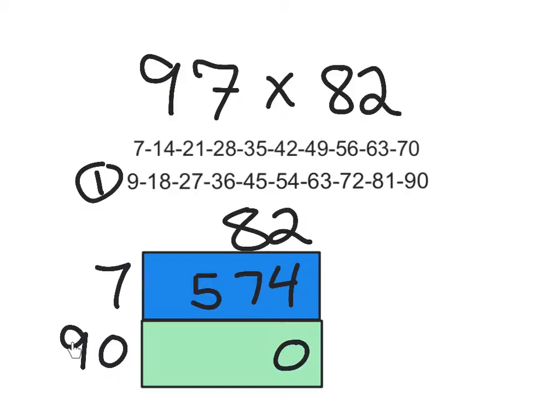I'm going to break this into 2 parts. 9 times 2. I'm going to just go 1, 2 places. That's going to give me 18. I will drop the 8 and carry that 1. And now I'm going to move on here and go 9 times 8. So I got to count 8 places in the 9s, right? So, 1, 2, 3, 4, 5, 6, 7, and 8 gives me 72. So I'm going to actually add this 1 here, so that's going to give me 73. I'm going to drop the 3 and the 7, and bam!